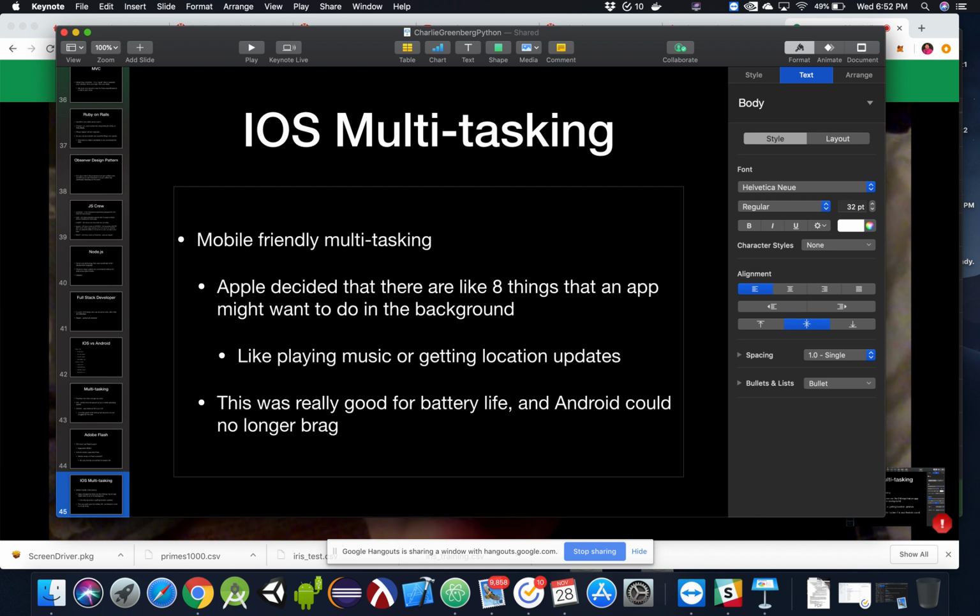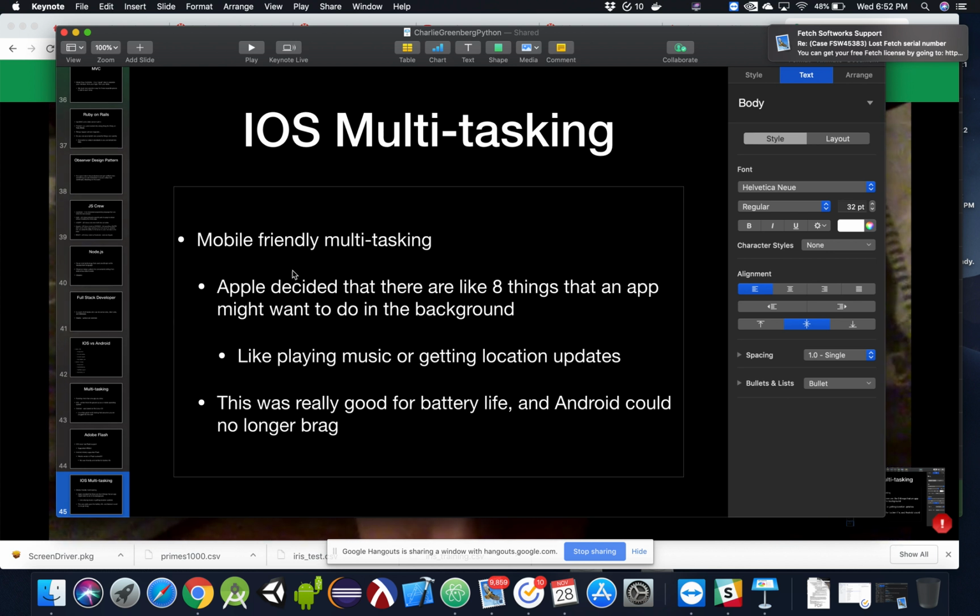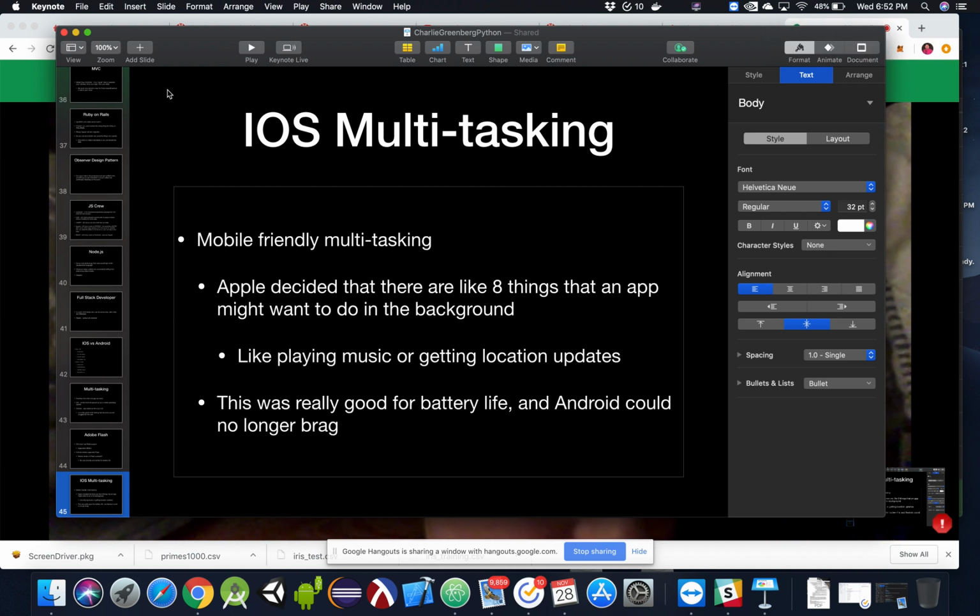Now, what Android did do over time is they got better at keeping apps that were not being used recently running, only sipping the battery, something like that. So they would kind of automatically pause apps that were not constantly being run. So they were trying to make decisions about what was commonly being used and what wasn't. So that allowed their battery life to improve a little bit over time.